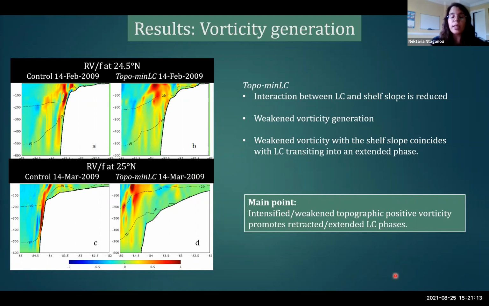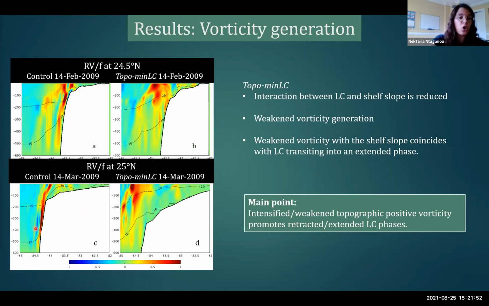Previous studies have shown that topographic vorticity generation is a process that can occur due to bottom stresses. So according to the pressure point theory, the loop current northern intrusion is subjected to the work done by energy dissipation in the West Florida shelf and by buoyancy due to upwelling. So if more energy is dissipated in the West Florida shelf, the work done by the loop current will not be sufficient for the current to extend into the Gulf of Mexico. This might be the mechanism in both the control and Topo Nominal C experiments.